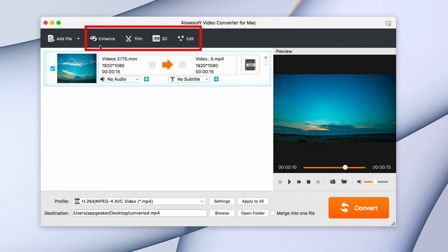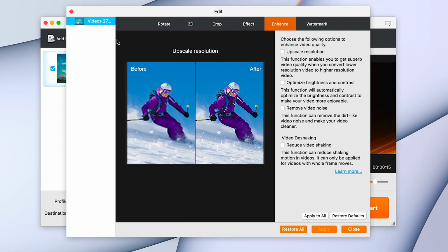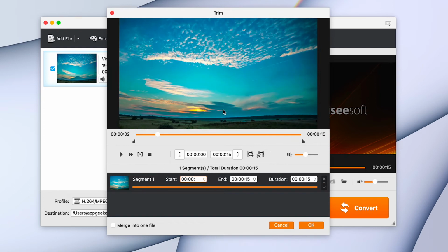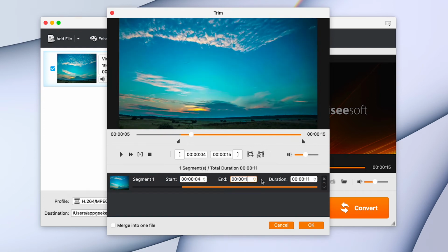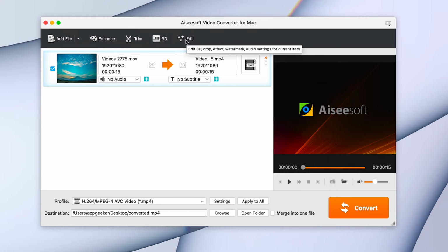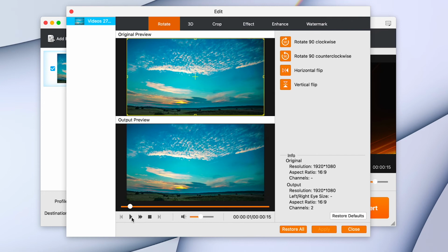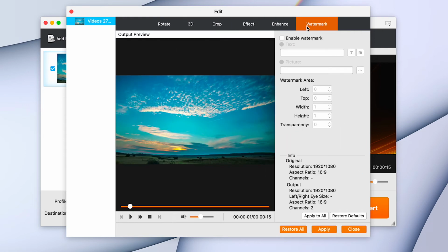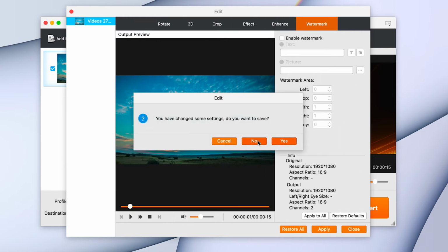Now let's try tip 2, if you want to edit your MOV file, so you can convert the MP4 video as you want. You can edit it from the top column. Here you can select Enhance the quality of your video. You can also trim the clip of the video. Here you can choose the time you want to convert to MP4. And there are other editing capabilities that can be used in Edit. You can choose what you want here. I wouldn't be doing that though. Just go through this tip.